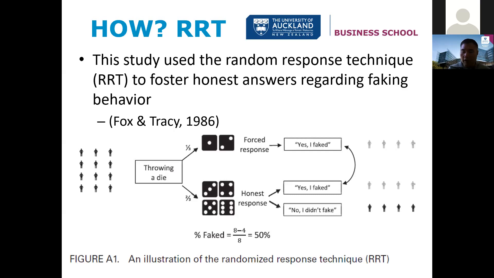In New Zealand we used an online dice — a random number generator on the internet — where participants click and get a number between one and six. If they get one or two, just say yes. When they throw three, four, five or six — the other four numbers — there's a two-thirds probability that they will answer truthfully. The beauty of this technique is that because we don't know when they are answering forced versus honestly, they can feel completely protected in answering truthfully on sensitive subject matter.